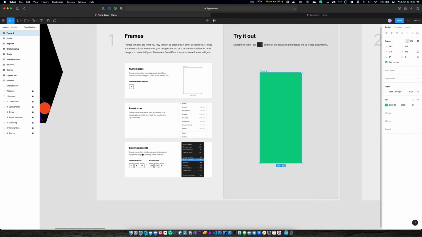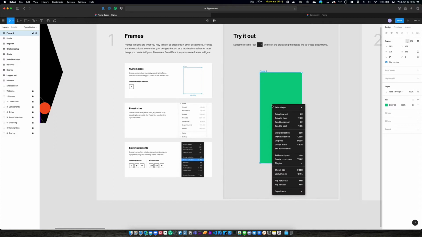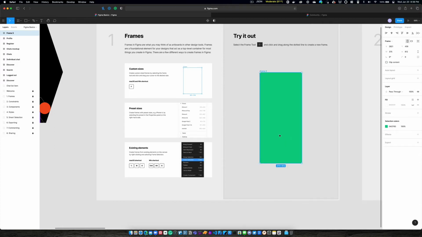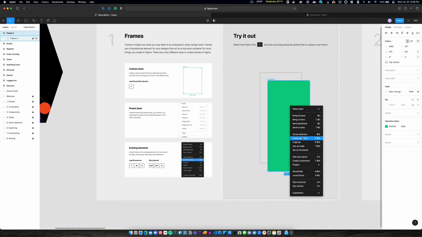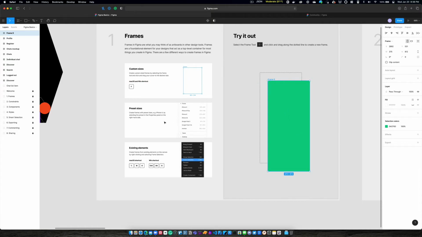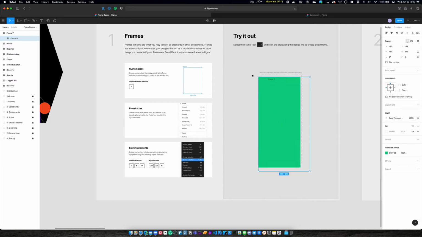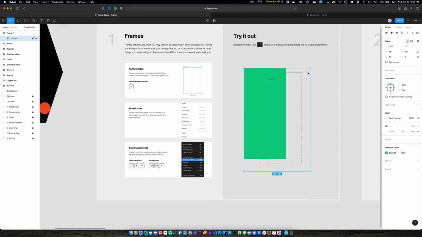Existing elements, create frames from existing elements on the canvas by right click and select the frame selection. Okay, let's try the shortcut. So I guess that changes the frame.